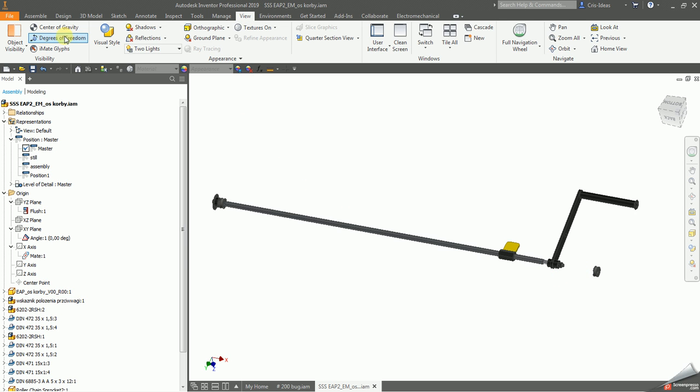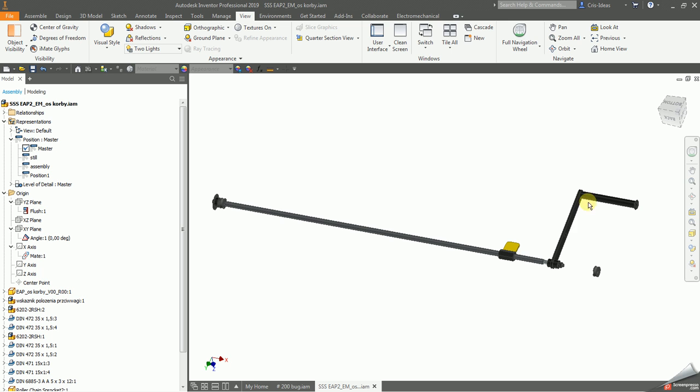Basically, although we know that degrees of freedom in Inventor are not that good, generally we see that only the degrees of freedom that are important for this subassembly to be used as a flexible one are present. You can examine the constraints. I will provide the dataset as always.